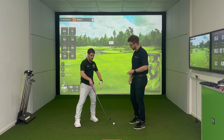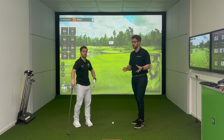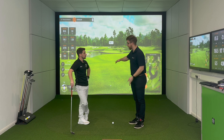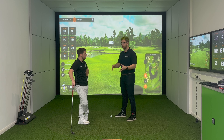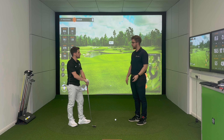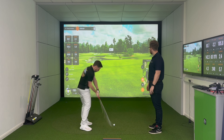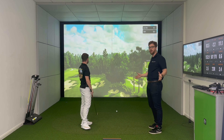With TrackMan, the tolerance for where you can hit from is more than you think. If you imagine an upside-down triangle coming out from the TrackMan — the further away you go, the more tolerance there is left and right. But you can go too far away and it won't be able to take proper images of the ball. Normally we advise being between 8 and 12 feet away from the TrackMan, with about a foot either side. This is especially good if you've got friends coming over who aren't familiar with radar devices, as it still tracks everything at a number of different positions because of that wider field of view.